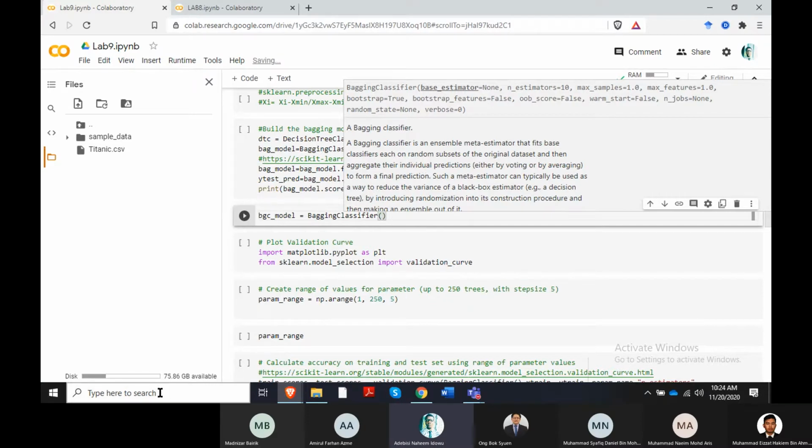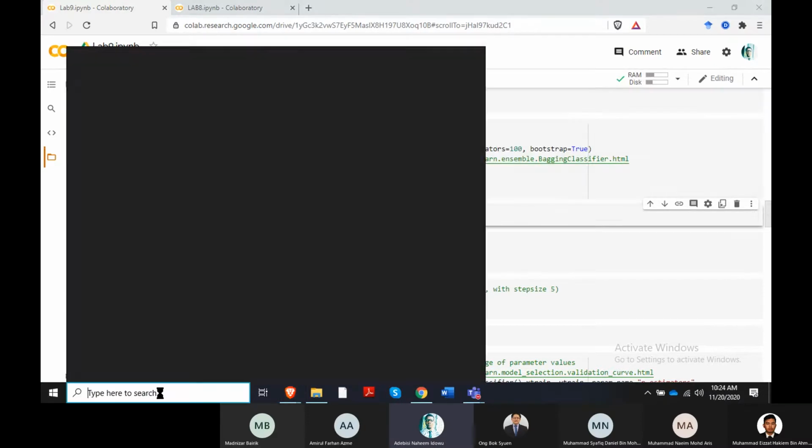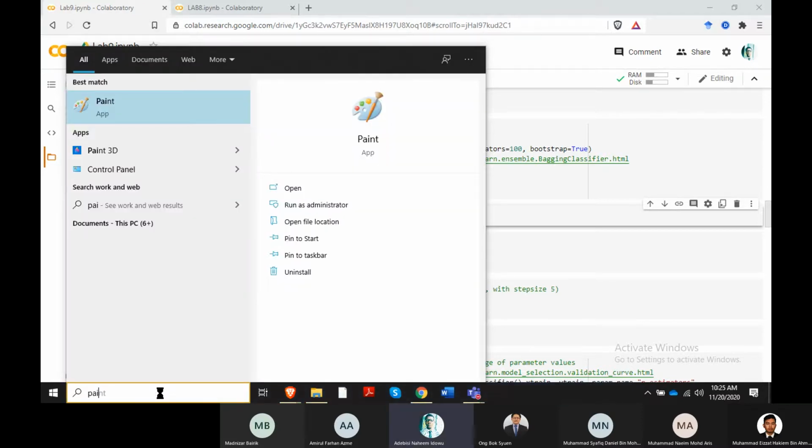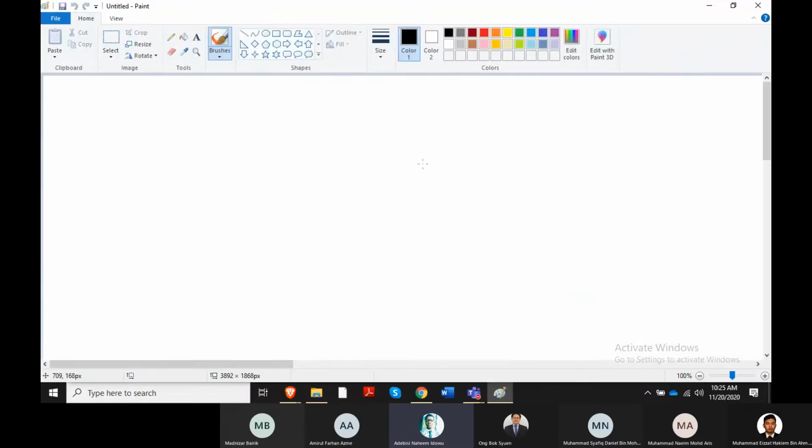Let me explain that to you with Paint in a very quick way. I don't have a writing pad, but I'm going to try to make use of my mouse, but it's not going to be the best. Okay, but let's see. Bagging. Let's assume we have this length of data set.